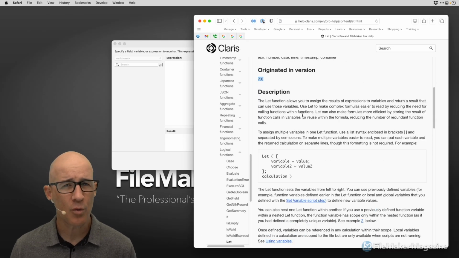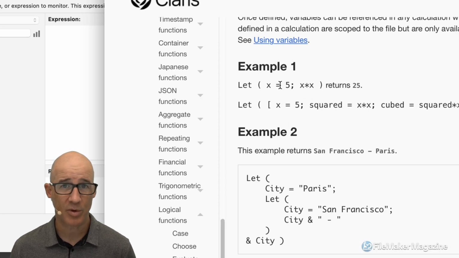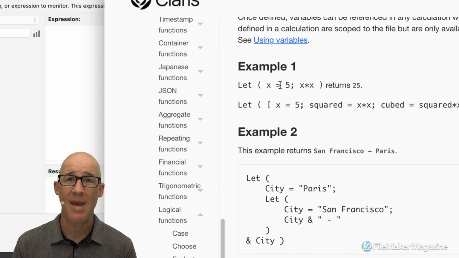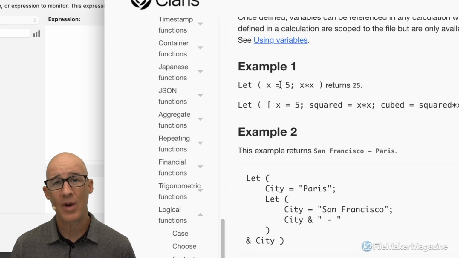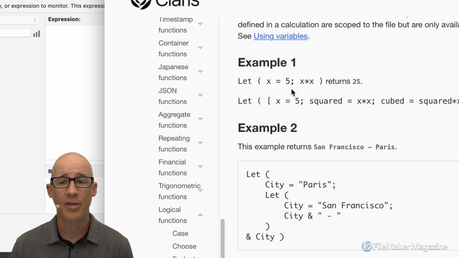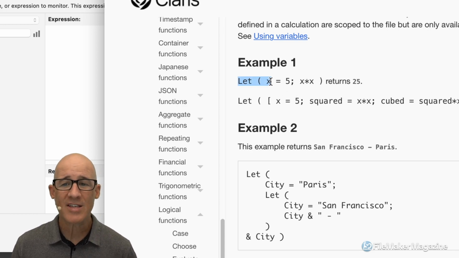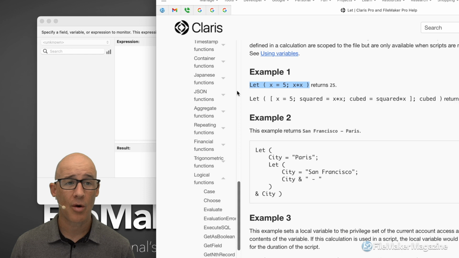Now the description, we can read that and it helps us out, but the most important piece to the puzzle are the examples. This is where I learned FileMaker for the first time, and they had a thick manual. I went through it and I had sticky notes throughout that manual, probably hundreds of sticky notes, but we don't have physical books now. We have this digital documentation, and these are the things that are helpful for us to learn. And that is because they start out simple. We can simply copy this right here, and we can see what's going on, and it should help you understand the function, even if it's in a database that you didn't already create.